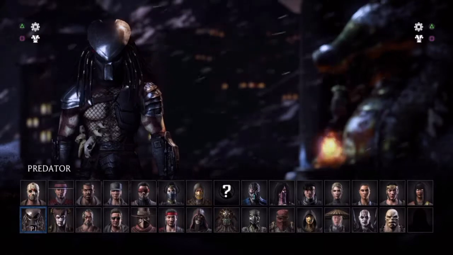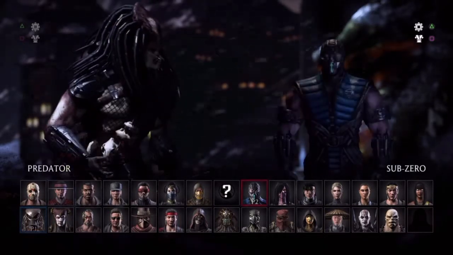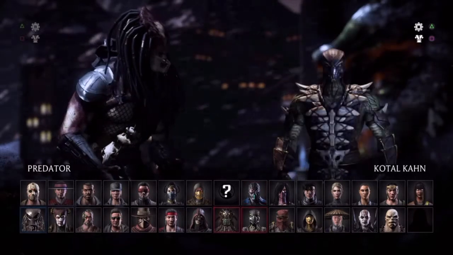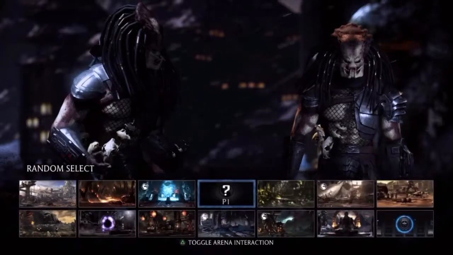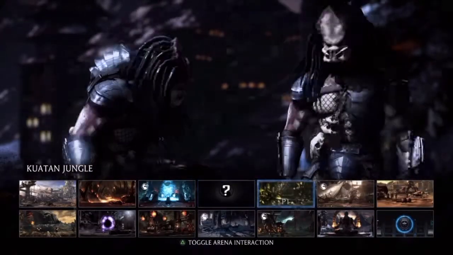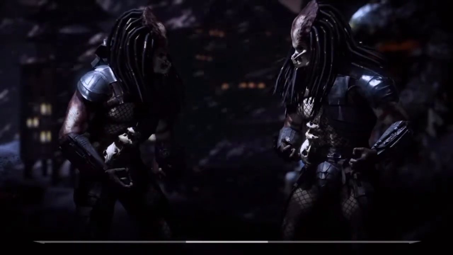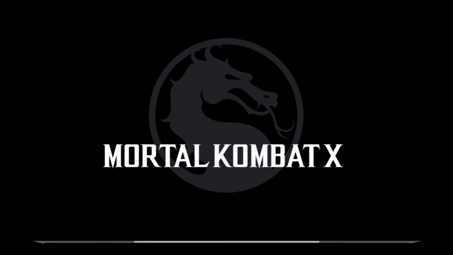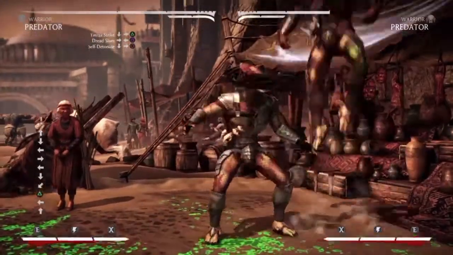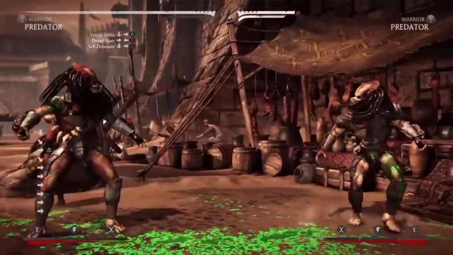So the first thing we're going to do is explain some of the variations the Predator has. We're going to be starting with the Warrior, with the Predator face unmasked. In this variation, the Warrior variation, the Predator relies on combos mostly in close combat, while not having that much skill. People don't tend to use this variation mostly because the Predator Warrior variation doesn't have that many attacks.